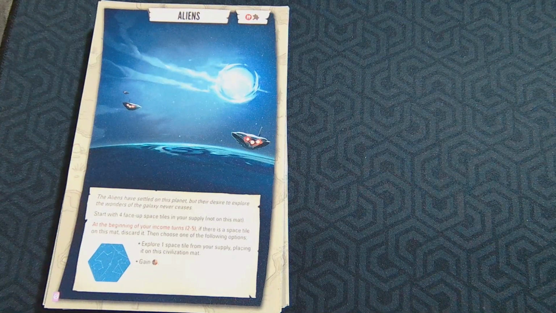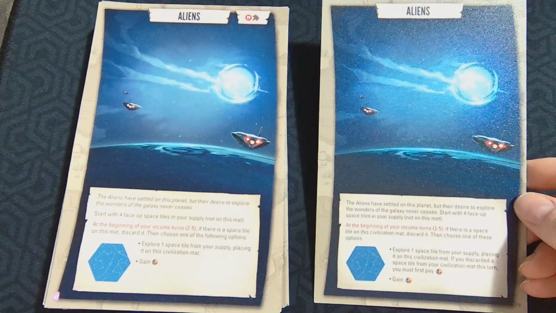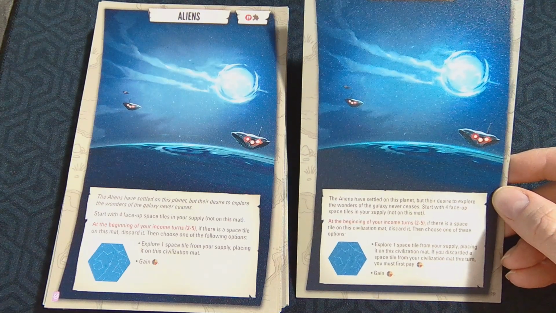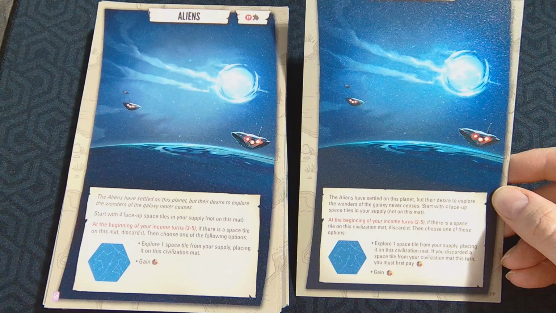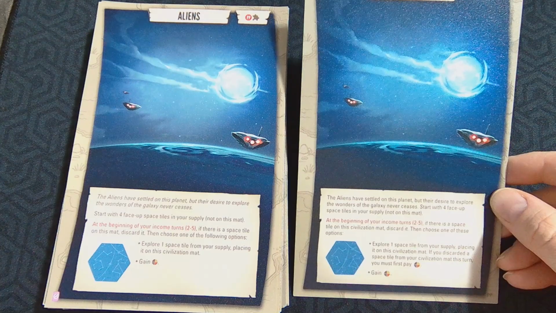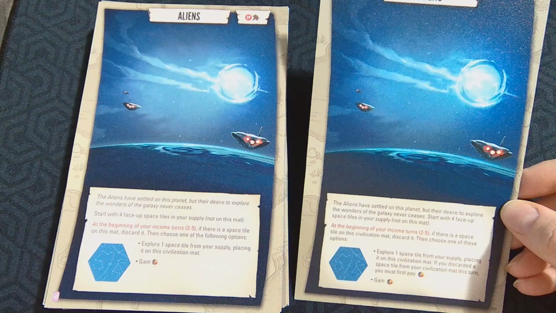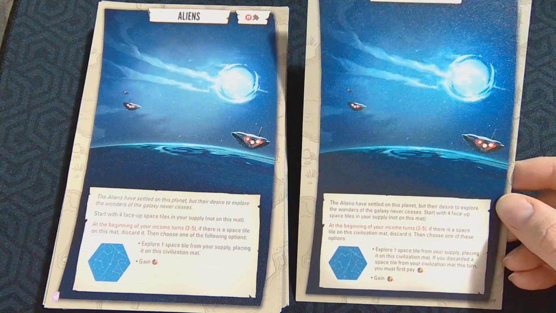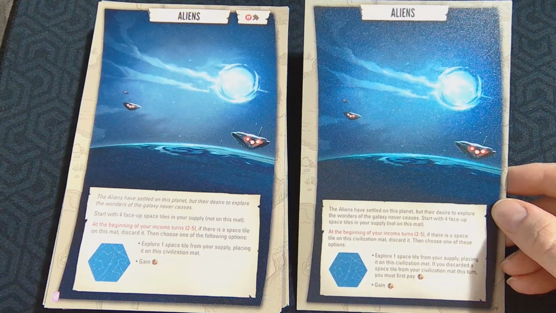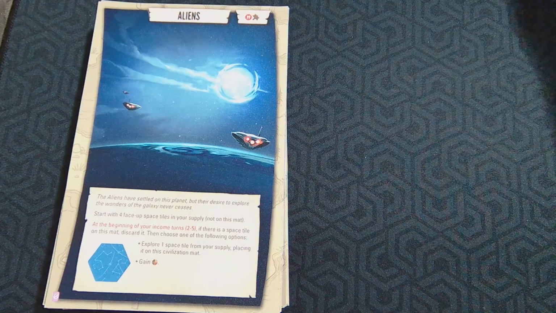Then we have the Aliens. The Aliens are mostly the same. Only really difference with the Aliens is that you don't have to pay a resource to discard one from your mat. So the Aliens are a little bit of a buff. You don't have to pay resources if you are discarding a space tile from the mat this turn. The Aliens are from Plans and Ploys, and they are a 1 complexity civ. So we've had one of each so far.